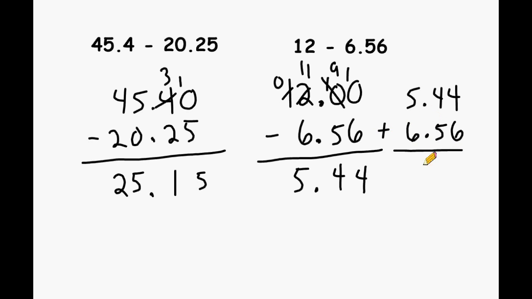Once again we drop our decimal straight down and then we proceed to add the hundredths column. In this column we get a sum of 10, carry the 1. In this column we also get a sum of 10. And in this column we get a sum of 12. So by doing the inverse operation we can see that we did in fact perform our subtraction correctly. So we can say that 5 and 44 hundredths is the correct answer.